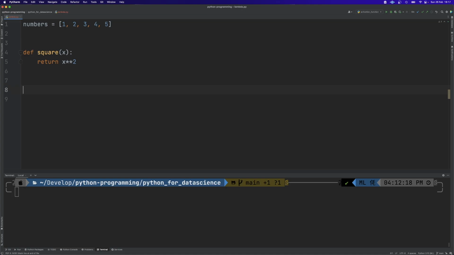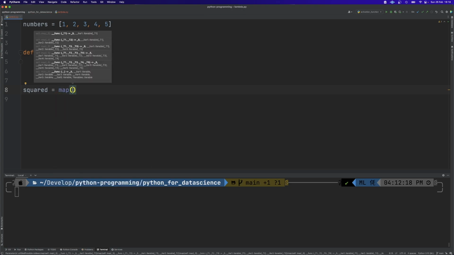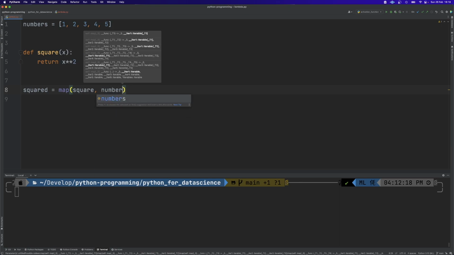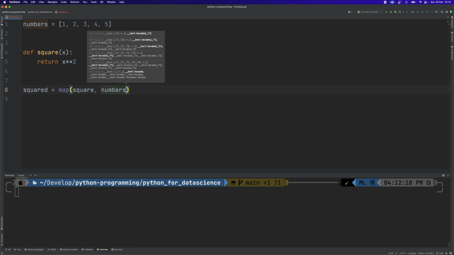Then we will want to apply this function to our list. And to do so in Python, we can make use of the map built-in function, which takes a function as input, which is our square function, and our list, where we want to apply our function.